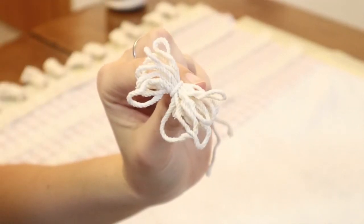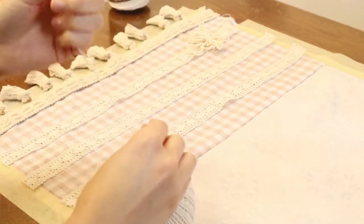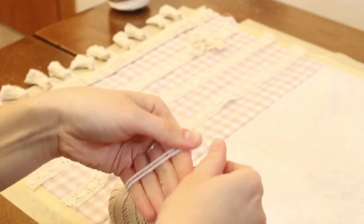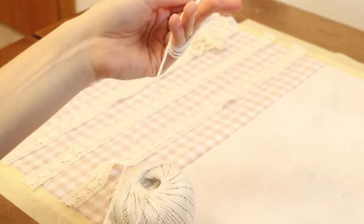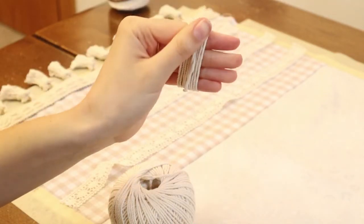Next, we're going to make a bunch of those little bows that you see all over the pillow, and it's actually very easy to make them. So you're going to start with your string, and you're going to start at the top of 4 of your fingers. It's very similar to making tassels, and we're going to wrap it around our fingers 10 times and cut off the end. Now I want to make sure everything stays together.